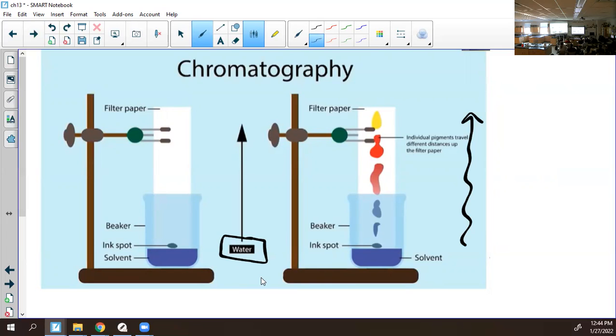Usually we do this with water. It could be whatever I want. It could be hexane. It could be salt water. It could be anything really I want, but typically it's just water. All right. Now, you wouldn't use water if you were analyzing something here that was what? Like super nonpolar, because it wouldn't move at all, right? You would need some sort of interaction. So what you would do typically there is find a polar paper and a nonpolar liquid.